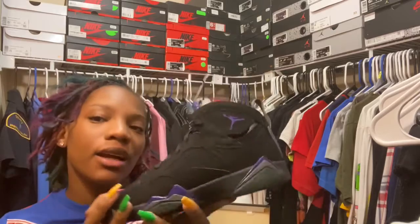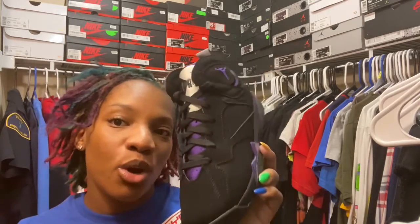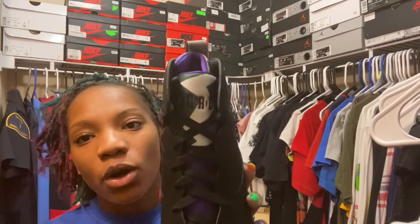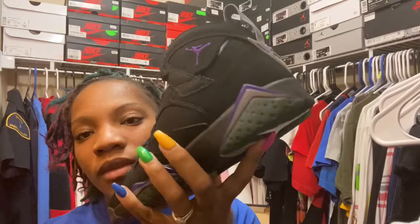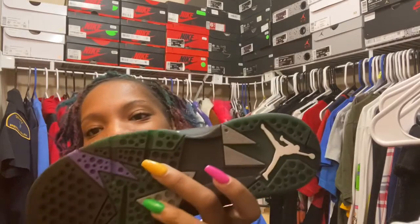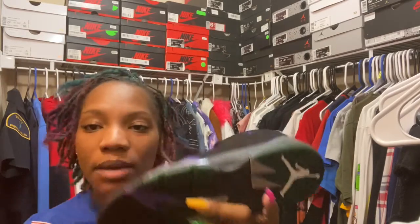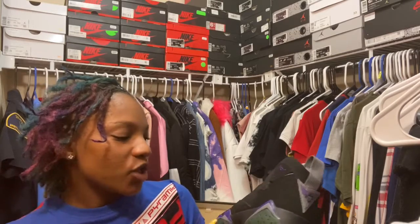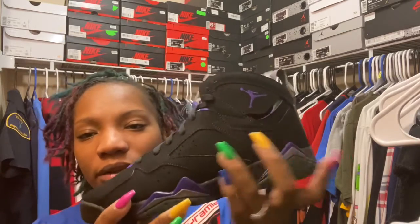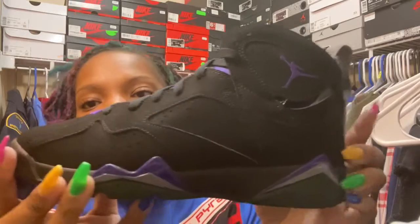You got the Air Jordan 7 Ray Allens, you guys. This is a dope shoe, you guys. It really is. It's a dope shoe, and the hints of green is what made me purchase the shoe. Not necessarily the shoe, it was just the green, you guys, that is on it.